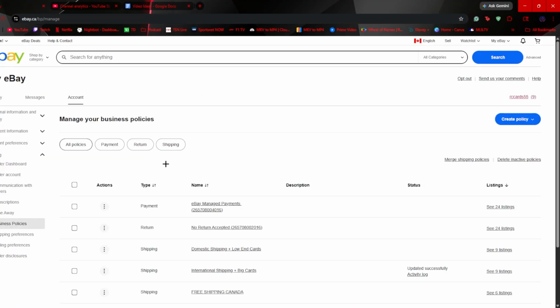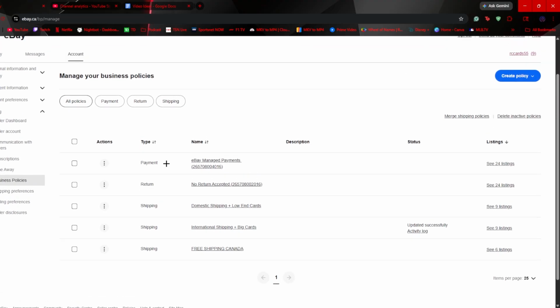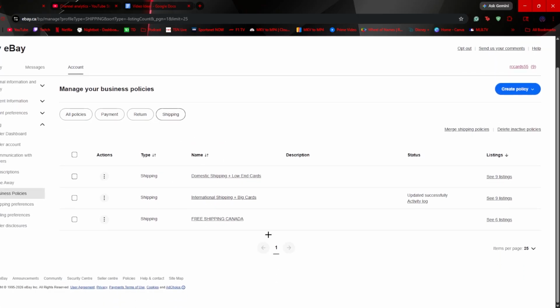So once you go to your business policies, you'll see a whole bunch of these come up here. Generally eBay makes a whole bunch of them once you create your account. But I've narrowed it down here to payment, return, and then my 3 shipping profiles. If there are a whole bunch on here and it does look super confusing and they're not all sorted properly or anything like that, you can also just go to this tab, which is right here. If you're looking for payment, return, or in our case shipping, you can just click right on that filter there, and boom, just like that, we have our 3 here.